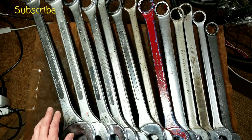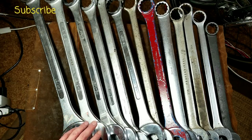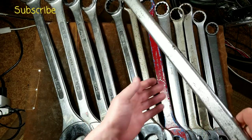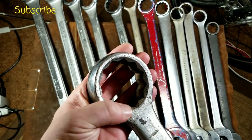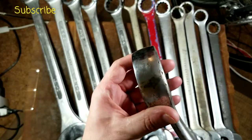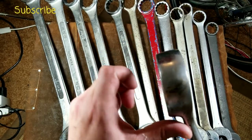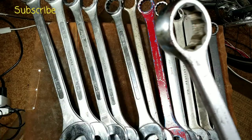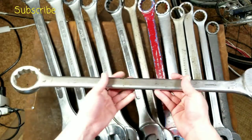These wrenches and a few more I was going to show you are about 350 dollars over probably 10 years or so. To give you an idea what I mean by square buckles, here's a large two-inch Proto. You can see the fit and finish — it isn't the prettiest, and that's just the way Protos are, but they do work. You can see they still have a little bit of that issue where they didn't grind the flashing quite perfectly flush, but you can tell the Proto is still a lot straighter, as well as being made of high-quality steel.